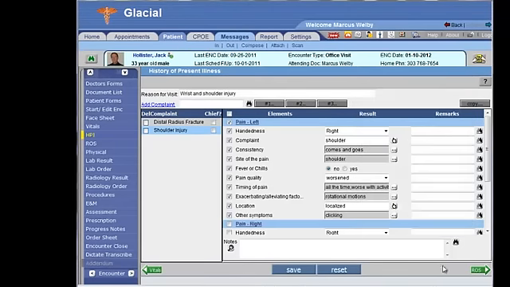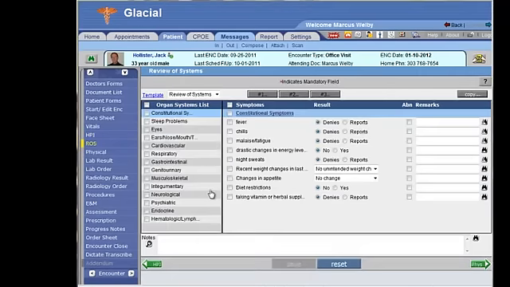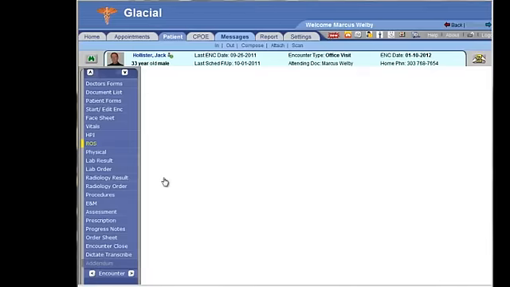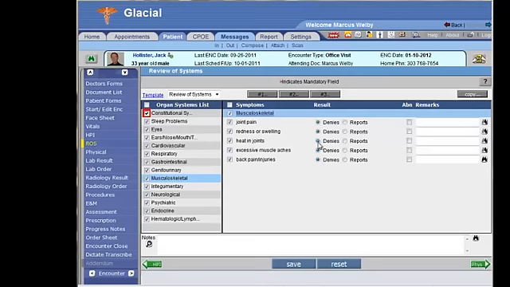If I'm done with this, then you'll see I can simply use my next little arrow at the bottom right for the review of systems. The patient can have filled out the review of systems online, but if I come in here, I can check everything very quickly, or I can come down one organ system at a time, and I can easily mark any abnormalities. Notice as I click on the left-hand side, I see the organ system to the right.